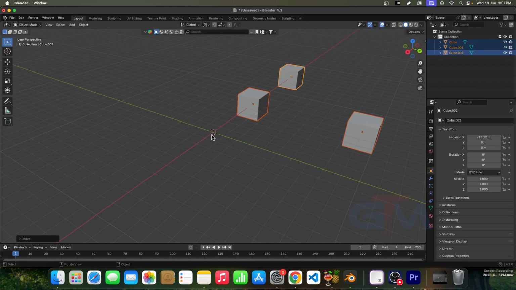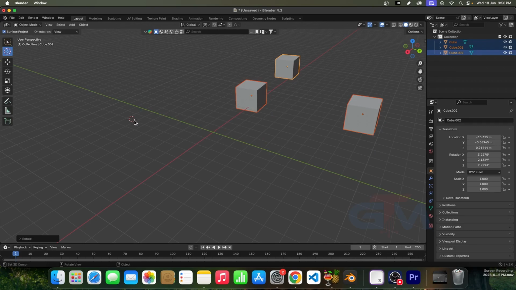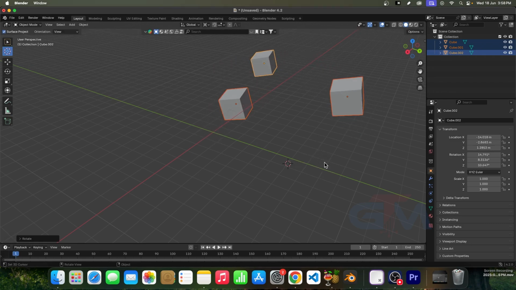Now there is one more option called 3D cursor. This is what you are seeing here. The round one is called the 3D cursor. If you want to control this one, then you can click this and you can click anywhere, so it will go there. Okay, I can click here and there, see it is going there. So based on this it will rotate. That is the cursor pivot point. Now if I hit R, you can see these three are moving according to this 3D cursor. Let me add the cursor point here. Then if I hit R, it is based on this 3D cursor.